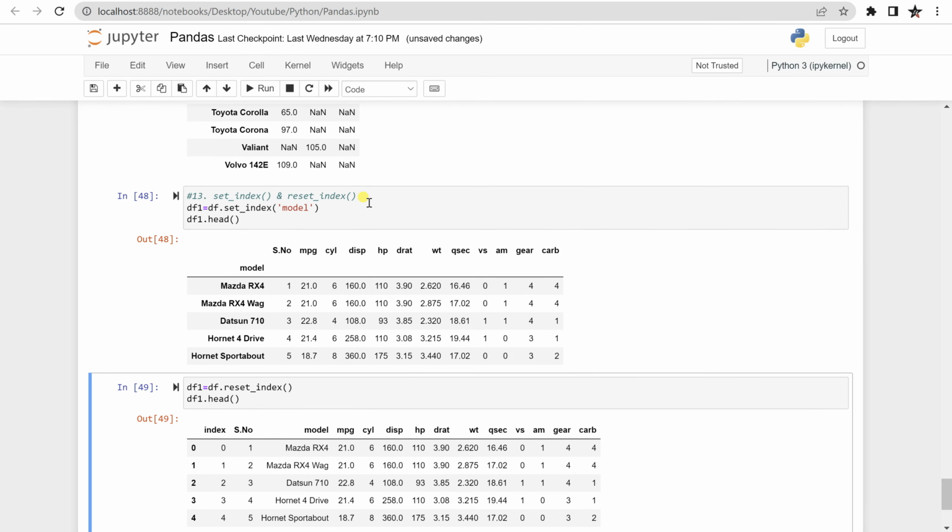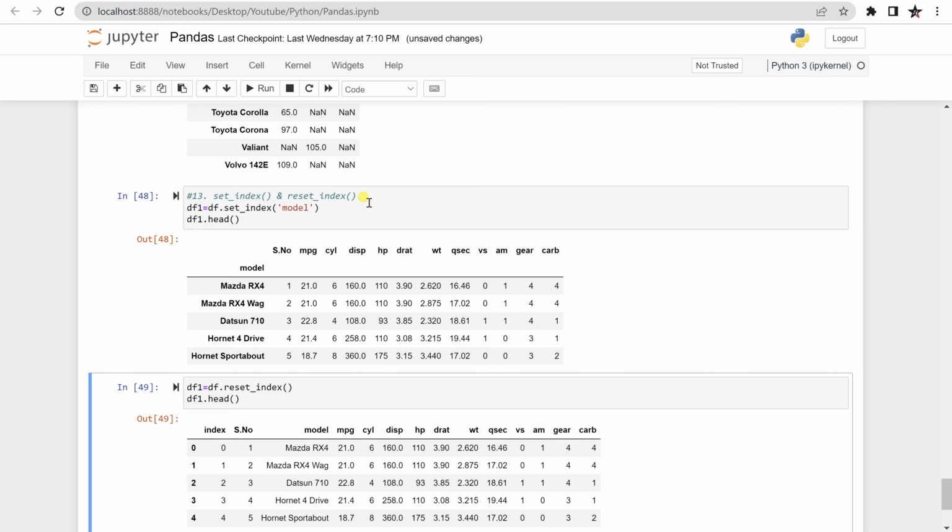You must be wondering why we need that, but this is required when you randomly choose something, when you do random sampling, and some random records are fetched, or sometimes the duplicates are removed. When you remove the duplicates, they will be randomly removed from in between.